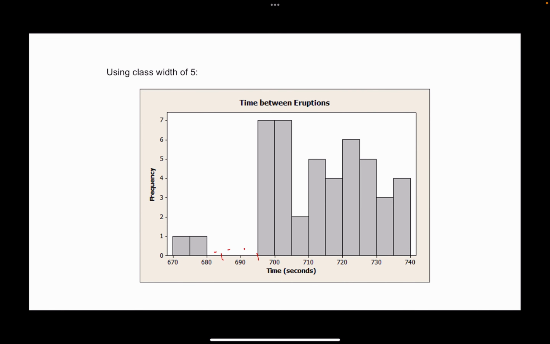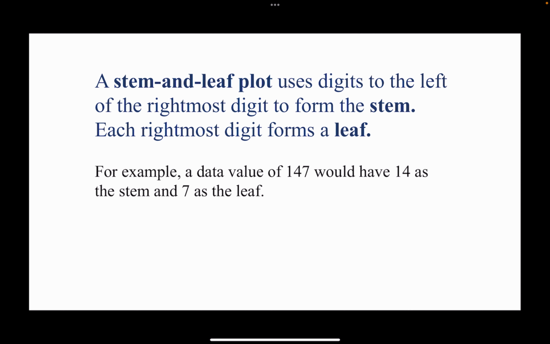Okay, let's talk about stem and leaf plots. I'm not the biggest fan of stem and leaf plots. You will not be required to do anything with stem and leaf plots on the test, but they are in your homework, which is why I'm teaching them. I guess if you want to make sure all of your data shows up and you're looking at the shape of the distribution, you probably would use it, but I have not found them extremely useful.